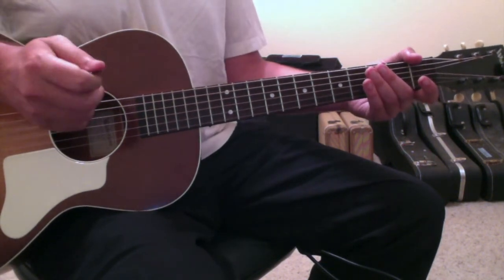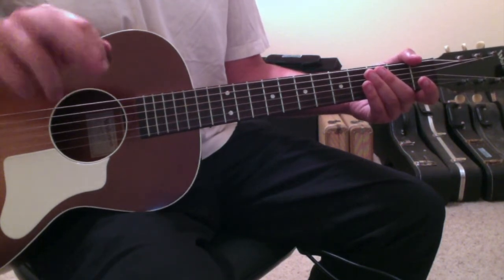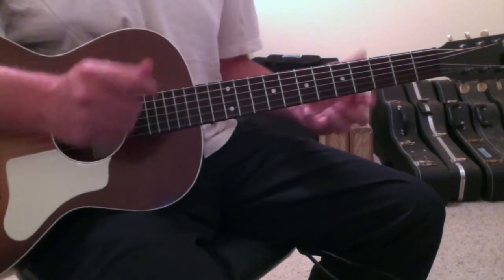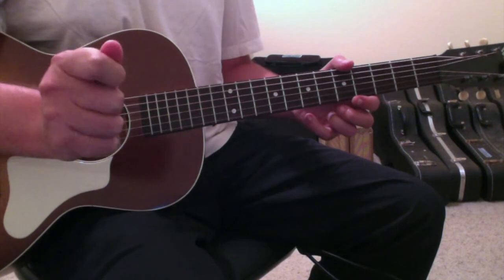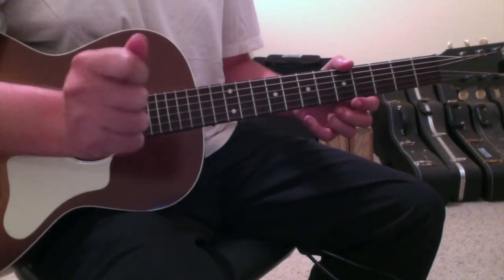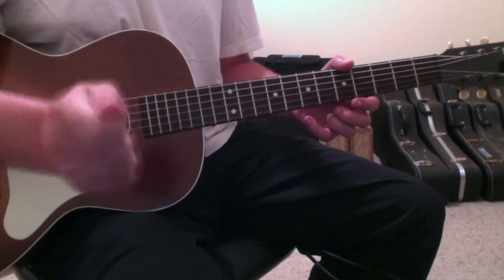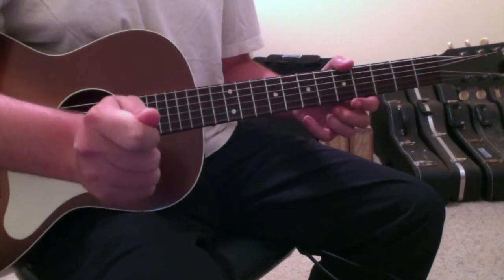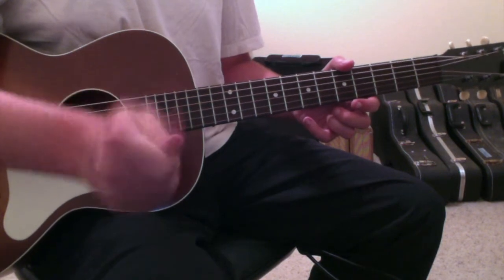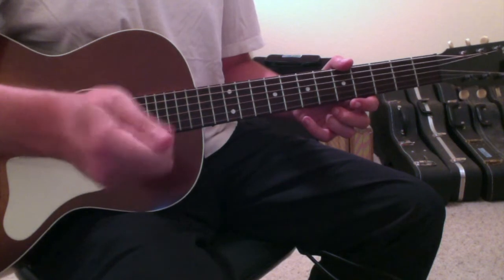Let me show you how you should actually hold a pick. You need to hold it with just two fingers — your thumb pressing downward and your first finger pressing upward. If you've ever noticed the way politicians gesture when speaking, they never point with their finger. Instead, they clutch their thumb and bent first finger together and just gesture. This reminds me of old Saturday Night Live skits where Daryl Hammond played Bill Clinton and always talked with his thumb like that.